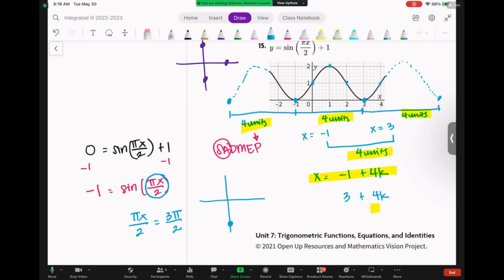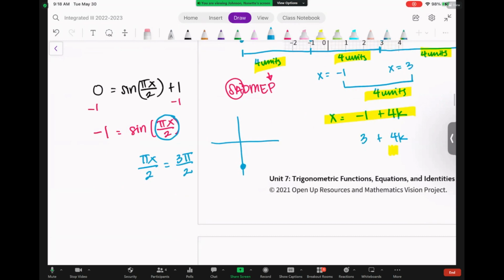And you can kind of play matching if you want, because then you'll see what comes out, or you can algebraically solve this, whichever one. I like playing matching. Since this 2 matches this 2, and this pi matches this pi, it must mean that this x equals that 3. Okay, in case you don't believe me and you're like, no, Ms. Johnson, solve it, then I would multiply by 2 and divide by pi. And do you see how the pi's divide and the 2's divide? So I'm left with x, right? I'm going to do that same thing on this side, and notice the pi's and the 2's divide out. So x is equal to 3.